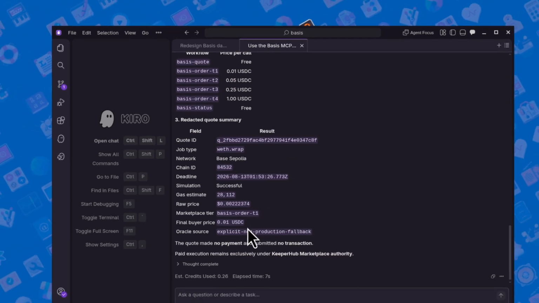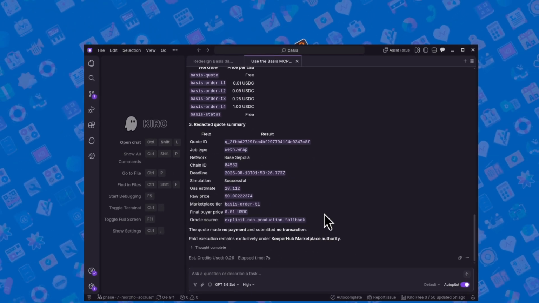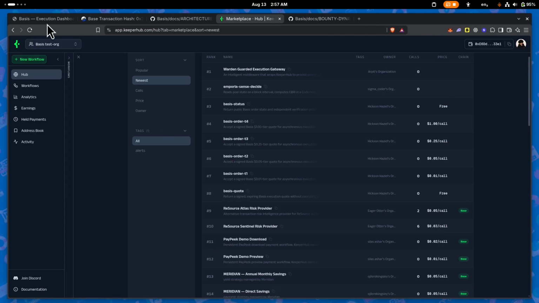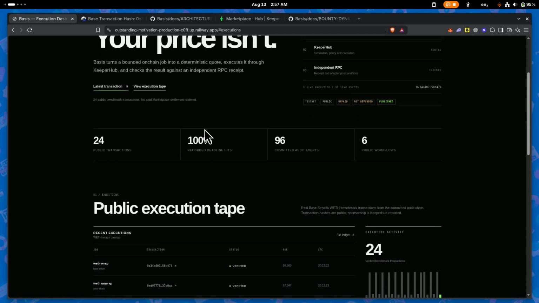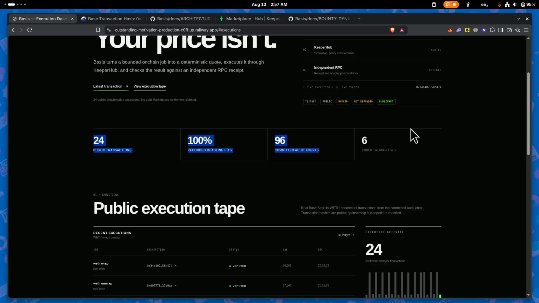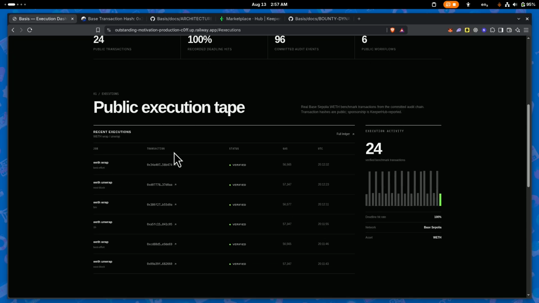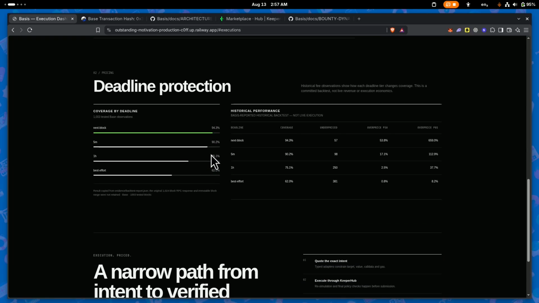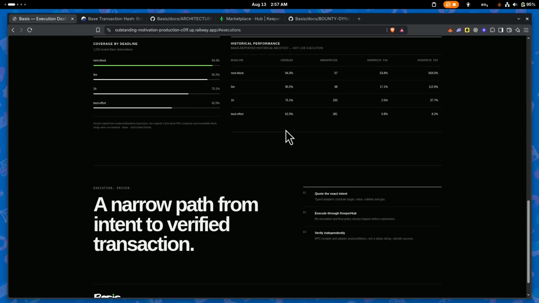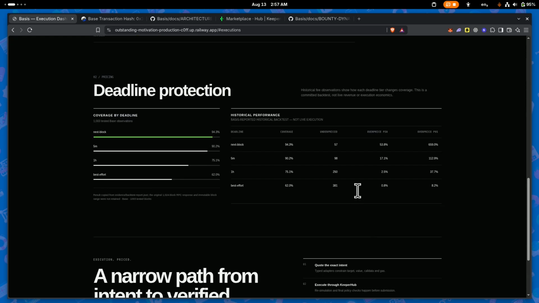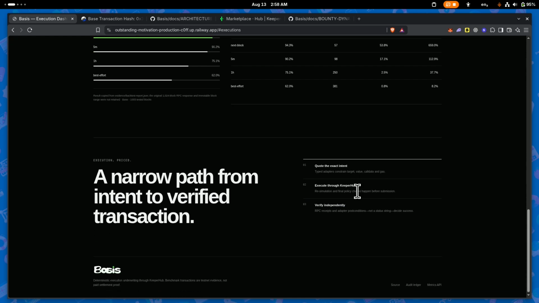And as you can see here, the quote ID, the job type, network, and the simulation status, which is successful, and the gas price. And for reliability and economics, the committed benchmark contains 24 public testnet transactions and 96 hash-chained audit events, with every recorded benchmark deadline hit. The operator does not blindly retry an arbitrary submission. It keeps the original idempotency identity and reconciles the execution. Pricing is deterministic arithmetic, not an LLM decision.